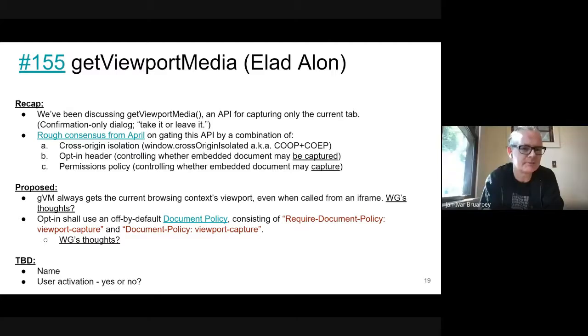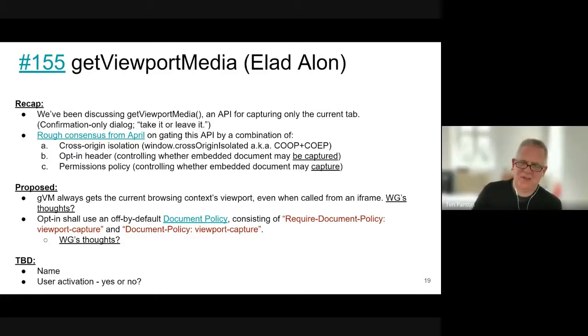Well, I think the name of the method is getViewportMedia. And I think it's a subtlety that we're always capturing a viewport, which is a rendering of things, rather than something tied to the document. And from our end, I hope that the document policy here is general enough that it's not necessarily tied to one API, because we might want to change the API in the future. We might want to reuse this opt-in mechanism in other future APIs, for example. Maybe getDisplayMedia at some point as well. Okay, and that's where I start worrying, but maybe that's a future problem.